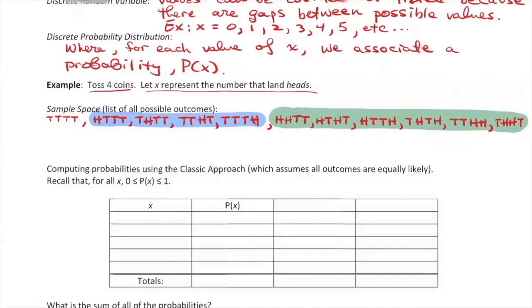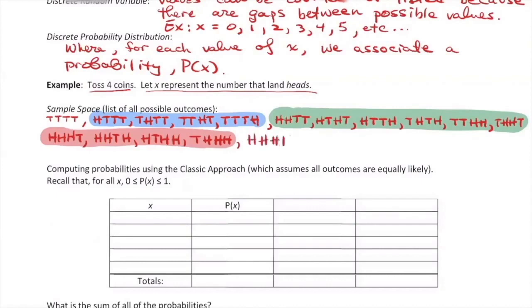Let's do 3 heads. You could get the first 3 as heads and then a tail, or the tail could occur on any of these outcomes: HHTH, or HTHH, or the first could be the tail, THHH. So that's with 3 heads. There are no other ways to get 3 heads, so I'll highlight those separately. And what's the last thing I need to list here, just in terms of heads and tails? All heads. So the very last one is HHHH.